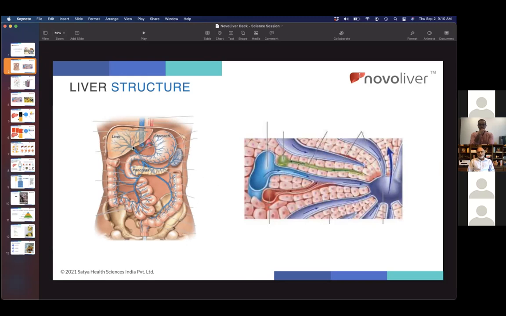So how does it do that? If you get down to the individual twigs and stems and leaves and look at it under the microscope, a very interesting landscape unfolds. It's like a Google Earth map where you see these row houses of liver cells. And blue, I should say red, is the blood coming in. So that's like the traffic coming into this neighborhood. Blue or purple is the traffic leaving the neighborhood. And green is your sewage system, which collects the waste. So those are the bile ducts. I'll come back to this in a second because it will make sense why I'm bringing all this up.